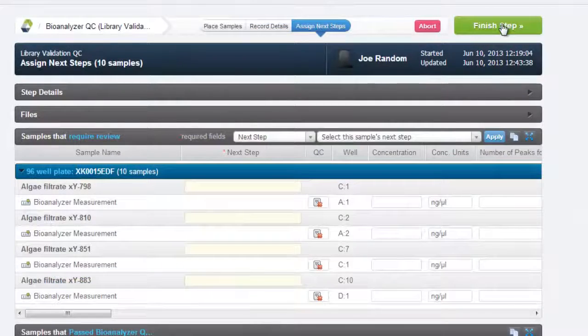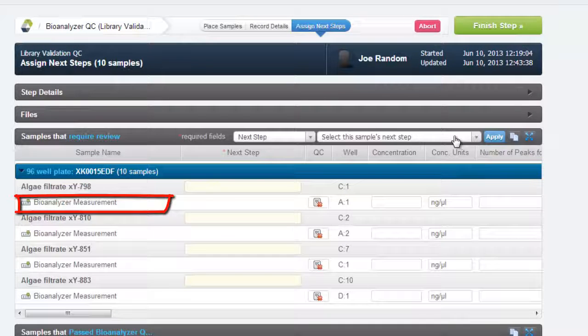I would then realize that my samples now have been grouped into two categories, those that have failed and require review, and those that have passed. For the ones that require review, I can now select escalating them from this drop-down list.